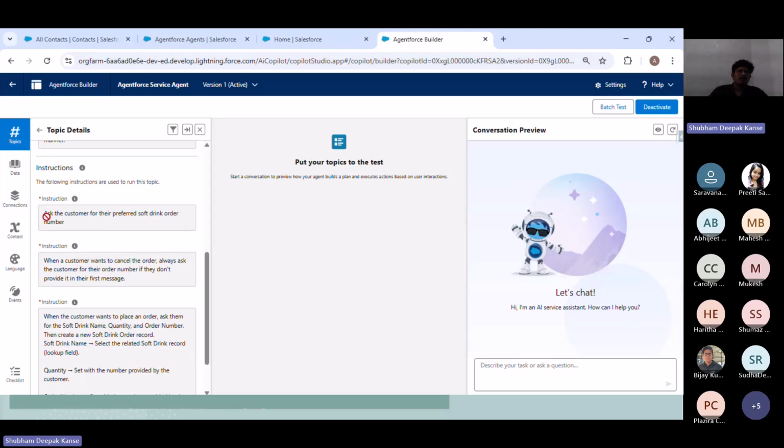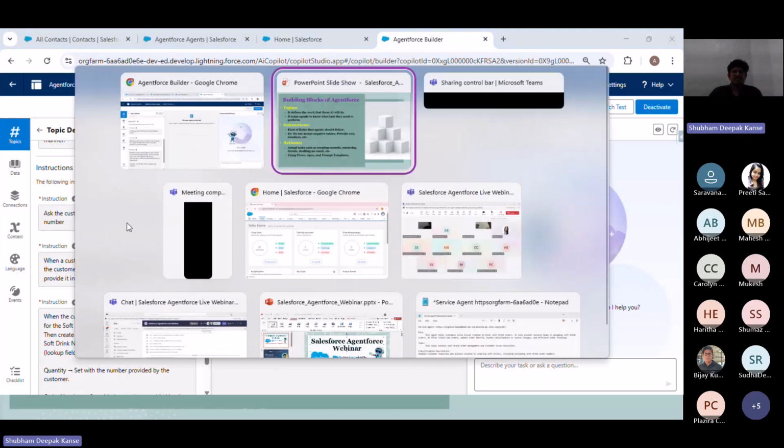So whenever any user asks about the order status without providing an order number, the agent will first ask them to please provide the order number so that it can assist further. Like this, the instructions work in Salesforce Agentforce.